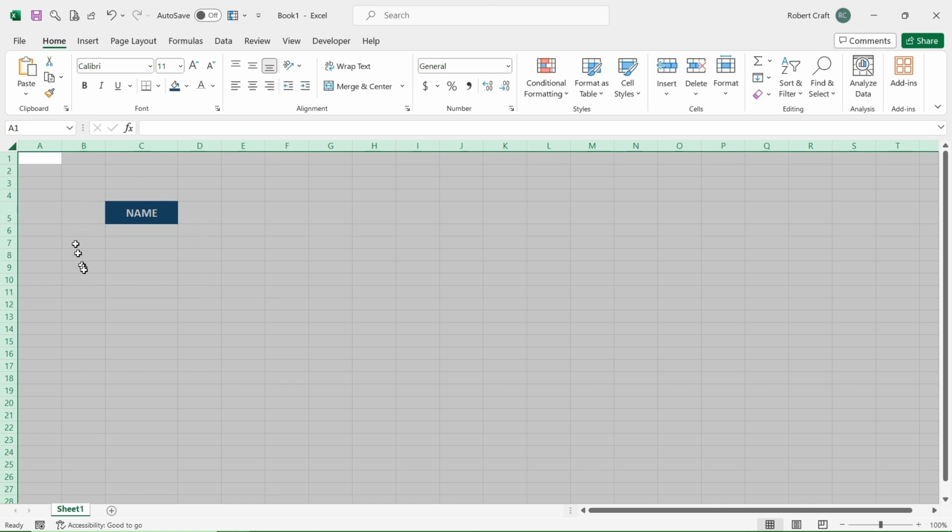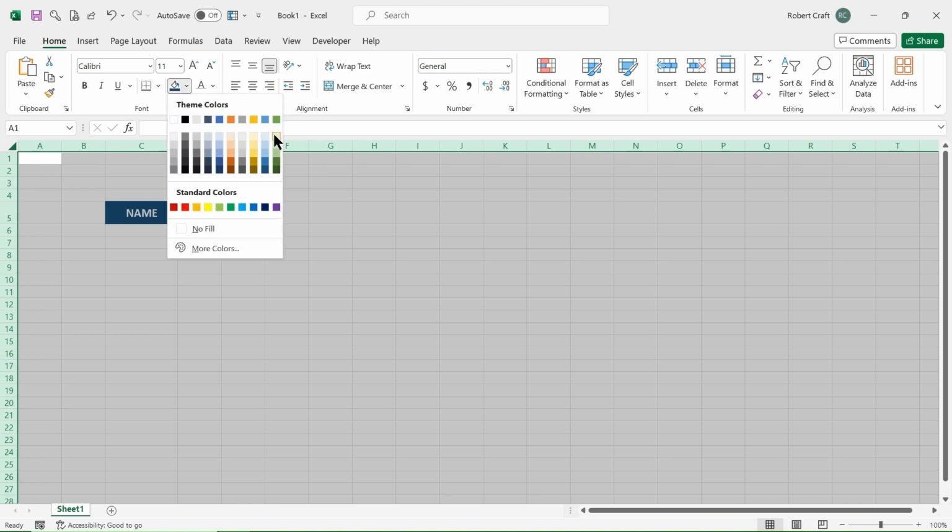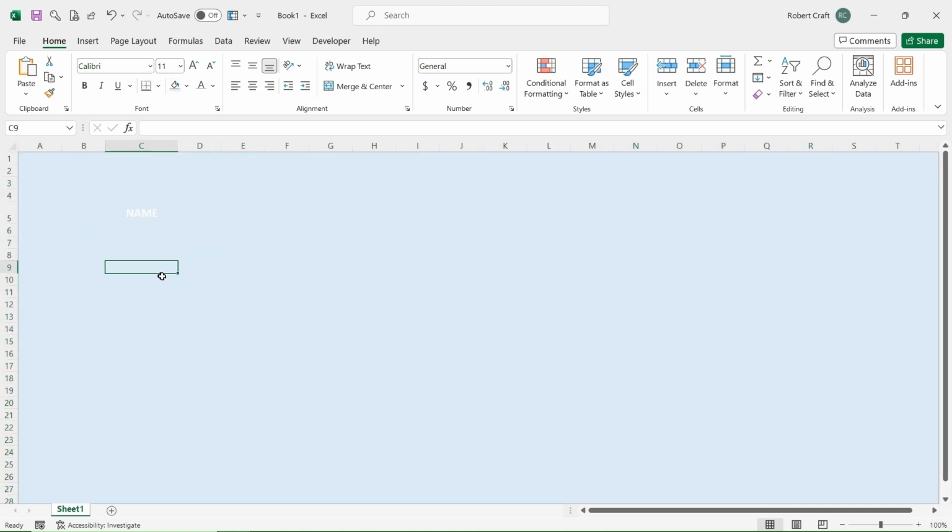So that means over 16 million cells have now been highlighted just by clicking in this corner. Then you can choose a fill color, and I'd suggest as a background color, choose the lightest of this range, and my preference is blue, so I'll go for the lightest blue. And then every cell on that sheet now has a background color of light blue. And because I changed the font to white, now it's not standing out.